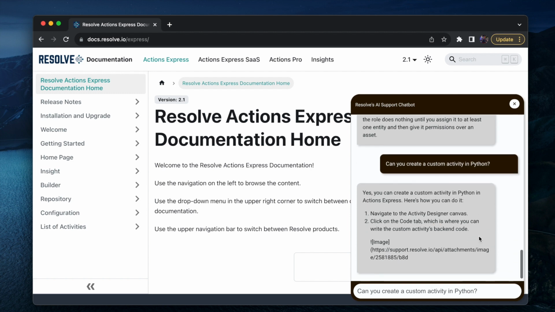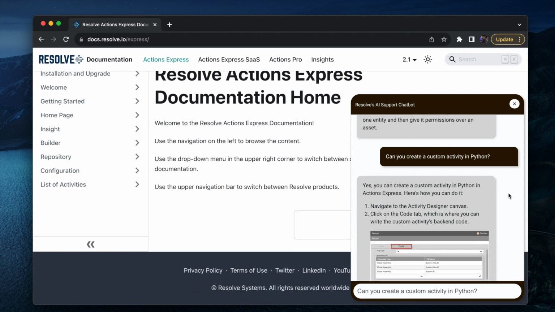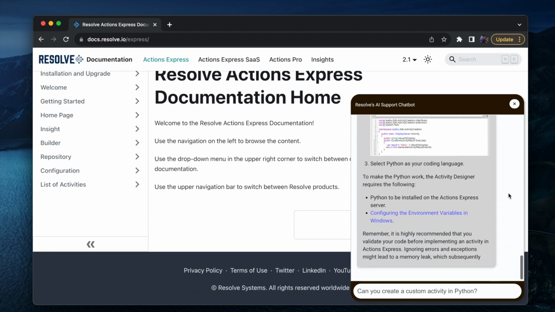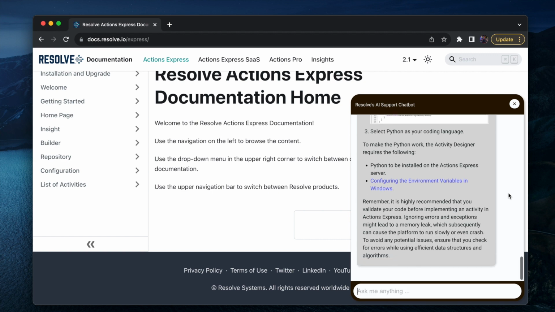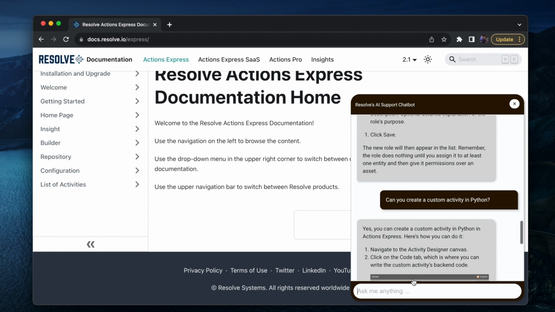And now you can see, navigate, here's an image. Hopefully with a little bit of luck, it's going to provide me with the code too. Let's see if it comes up with it, and it didn't. Let's try C#, custom activity in C#.